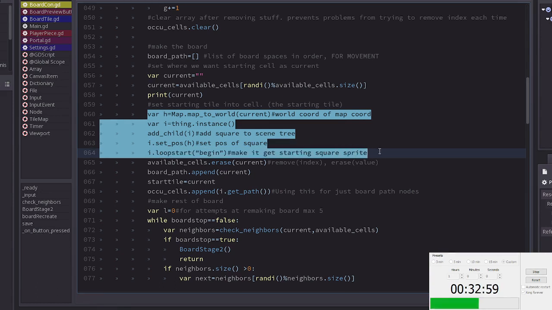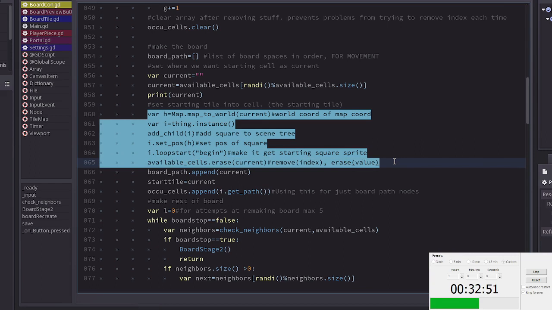Make it, oh yeah, make it get the starting square sprite. Available cells erase. We don't need that.